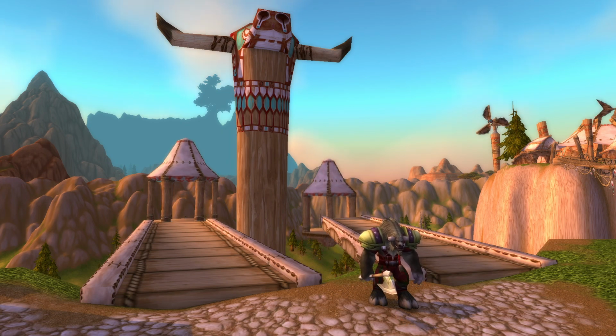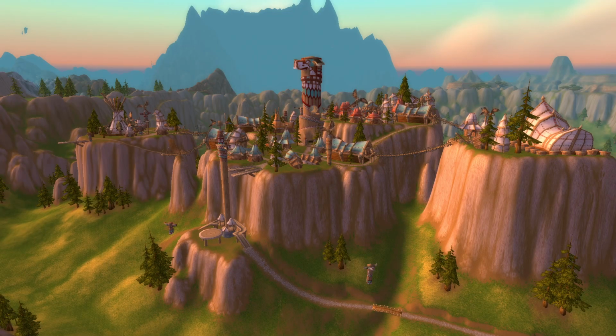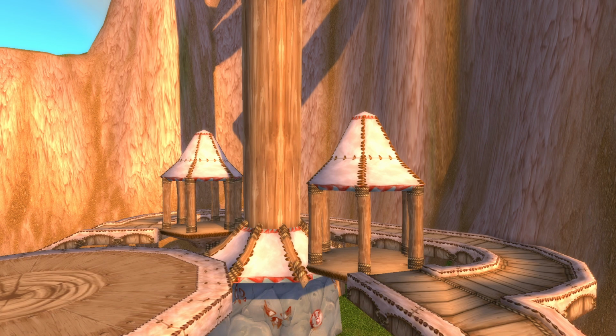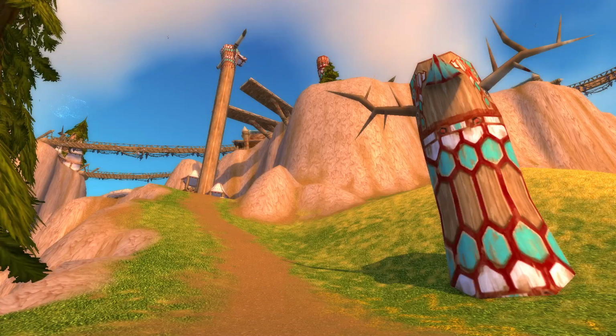I love having this big city on mountains and being able to look out over the landscape and see the Great Plains. And I think the elevators really do add to it, like having to go up and down the elevators every time you want to get into the city, especially back in Classic WoW, where you really did have to do that, or you'd have to get a wyvern and fly in. The view is amazing. And there's also the fact that you could just fall off the mountain and die. You can fall off of Thunderbluff and then you're dead and you've got to take the elevator back up.